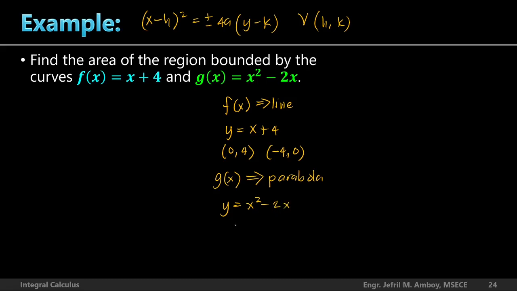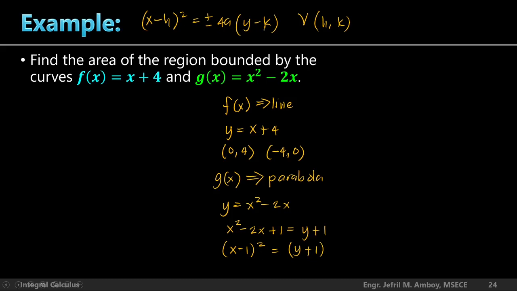Now, gawin natin siyang standard form. x squared minus 2x. Para maging standard form yan, we will complete the square. So, completing the square, kalahati ng negative 2 is negative 1, and the negative 1 squared is 1. Equals, ito kopyahin ko lang, y. Since dito nagdagdag ako ng 1, dito magdadagdag din ako ng 1 para pantay. I can now express this as x minus 1 squared equals y plus 1. O, diba? Itong form na to, eto na siya.